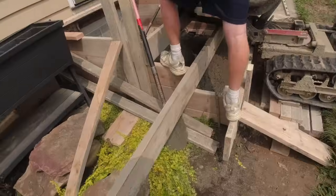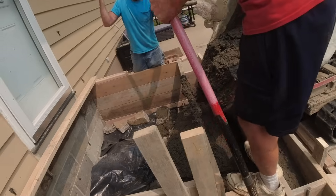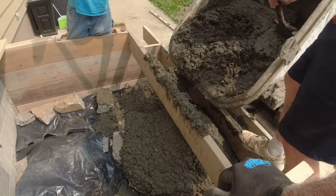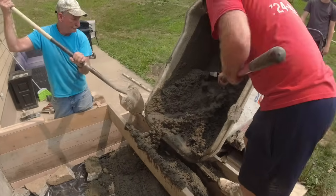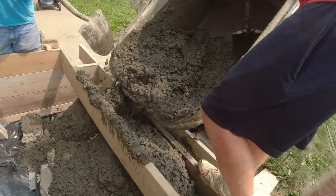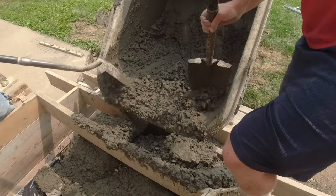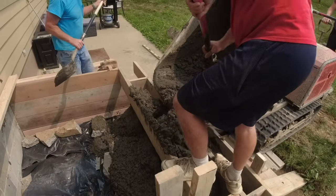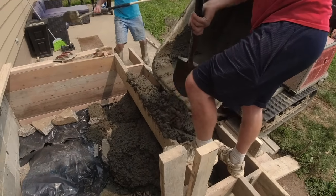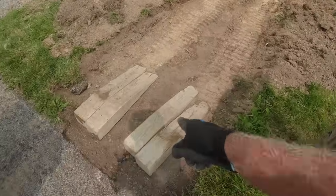They did the same thing. More blockage. Good. At least it wasn't last week when it was 95 degrees. Good. Steps are all done. I'm going to make my way around back, help them. We're going to use these blocks to get a little bit higher.